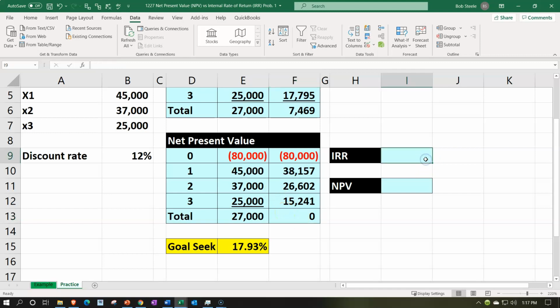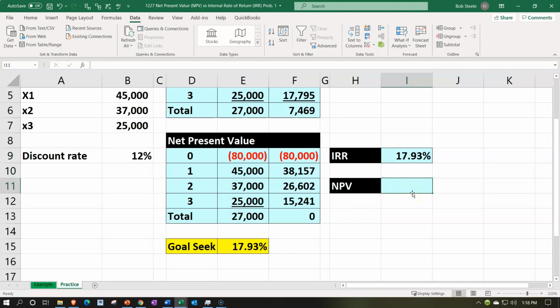We could calculate the internal rate of return this way as well. And once again, I have to set up the data set in this format. And then I can just basically sum it up. So I have to have negative numbers for the outflow, positive for the inflow, and then the IRR is really simple. It's just like the sum function, except you have an IRR instead of the sum, and then shift 9 bracket, and then you just select that range, just like with the sum function, and enter, and there you have it. There's the 17.93. Easy as that.